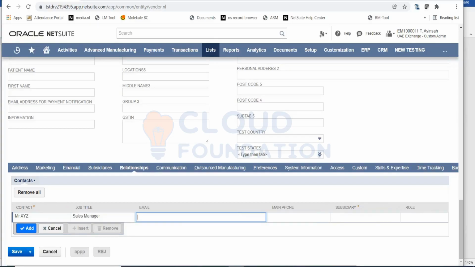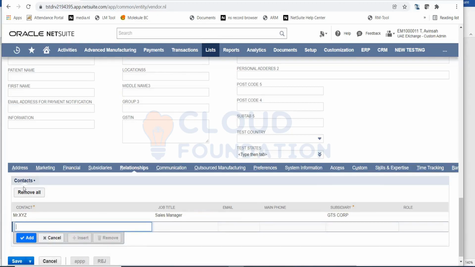You can capture their email address, phone and subsidiary. And you can add this. Now on the vendor record, you also have the capability to add your contact information. At any point in time, if you need to capture the details and directly want to coordinate or communicate with this Mrs. XYZ, you can have all that information over here.